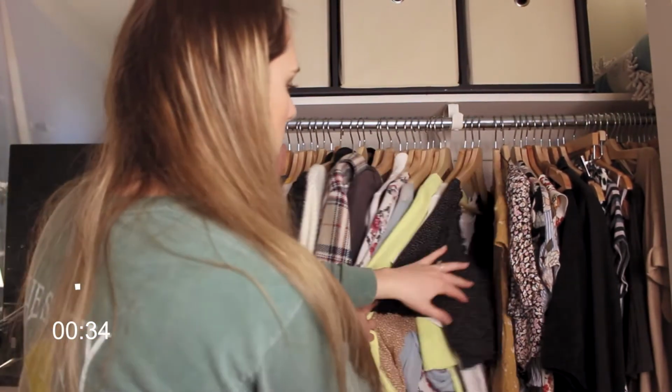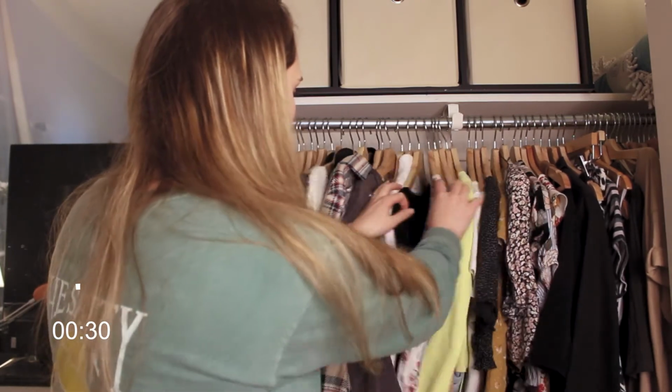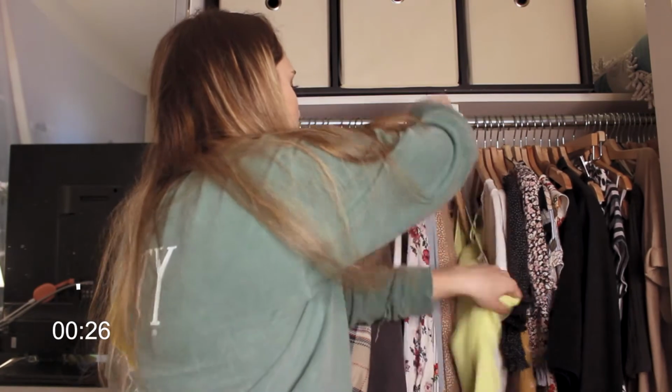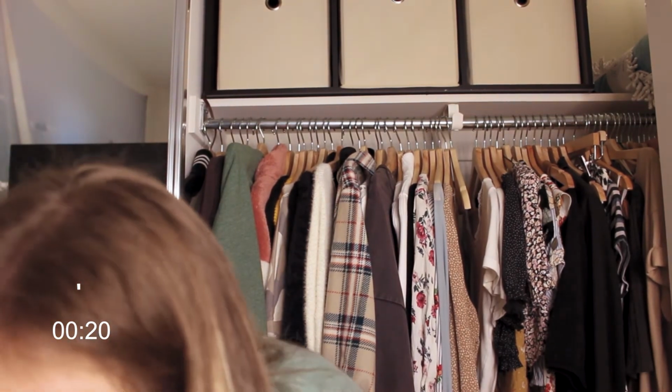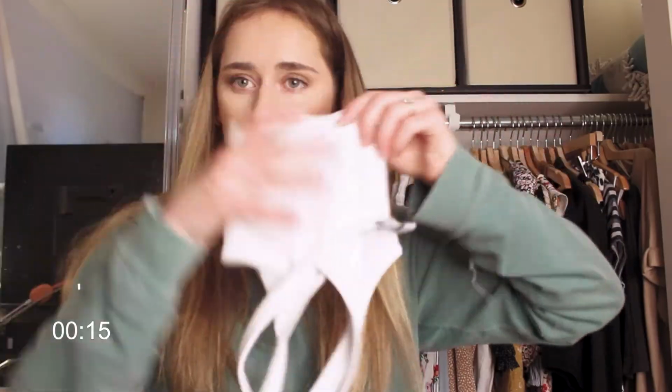This is my sweaters, these are my long sleeves. So I'm gonna go with my long sleeves. This is a little cardigan, it's lime green. Throw that on the floor. I need a tank top underneath. And I guess I'll do a crop top, so 16 seconds. This is what I'm gonna wear.